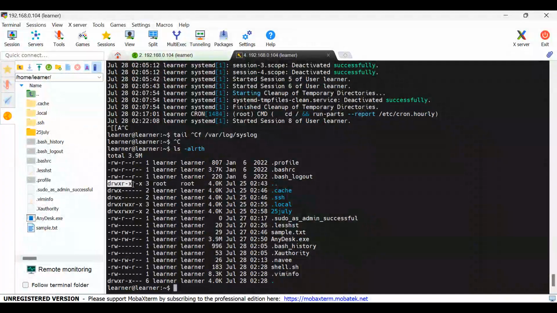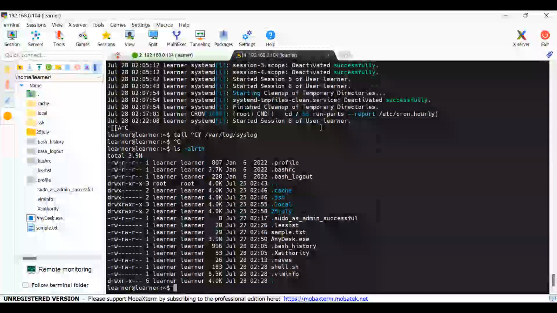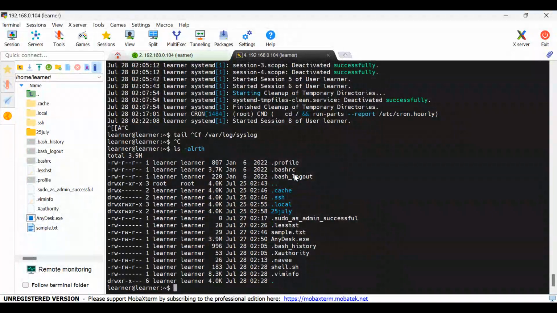The first column of the output represents the file permissions, which contains, for example, this is a directory, this is read, write, execute, rx, and in between there is a hyphen. What it means here is, if you count, there are totally 10 characters here.